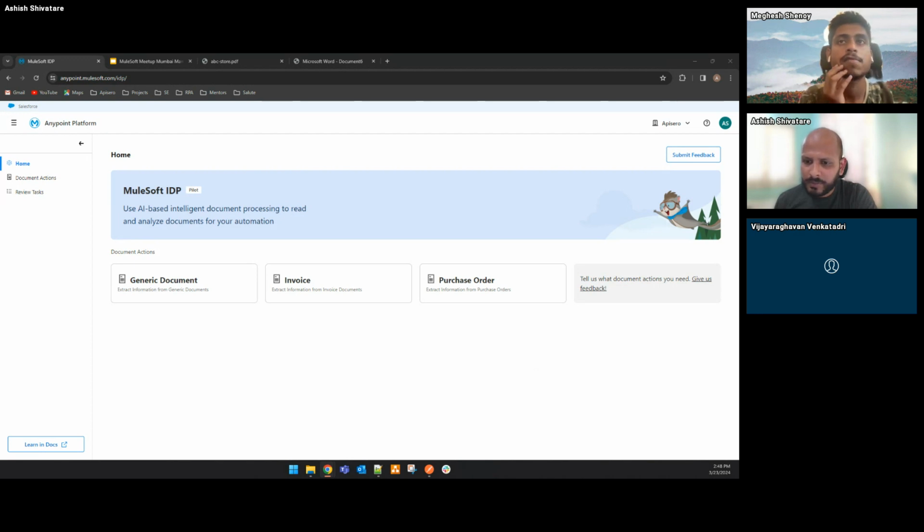I believe this feature they won't be using only for MuleSoft, but it would also be used with Salesforce as well. Because in Salesforce as well, we have document processing going on at a very large scale, right? Because it's more customer facing. Even if you look at the image, there is a mascot over there, and I believe that someday or another they would integrate it with Salesforce so that they can have seamless document processing as well.